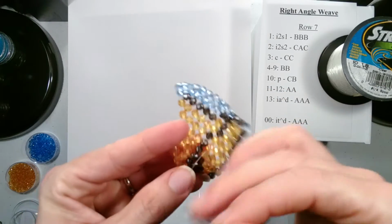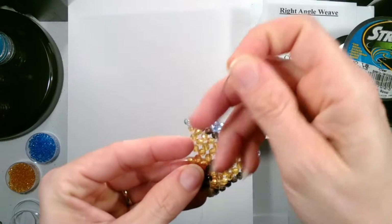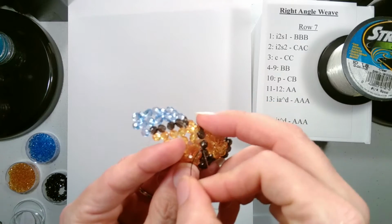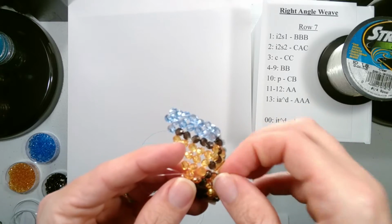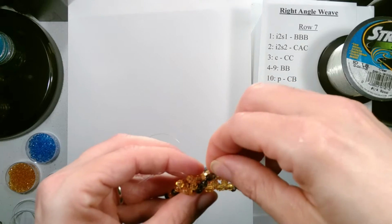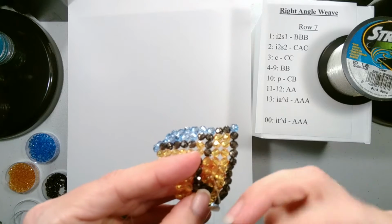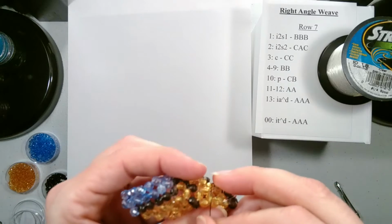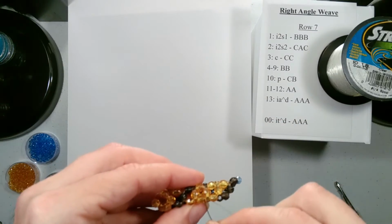up and over, and I call this one the center bead, and I like to do 3 of those. So we'll go up again. And then back, that's the second center bead. And this is our third one.